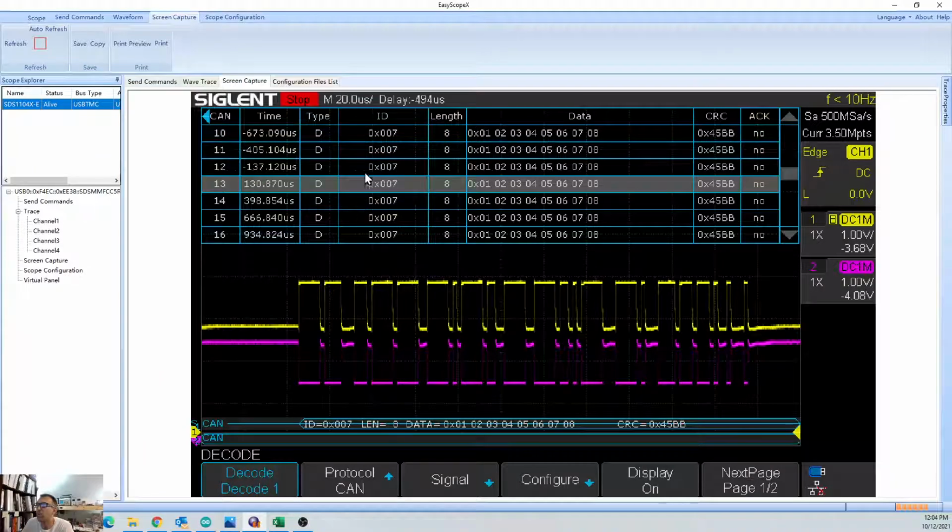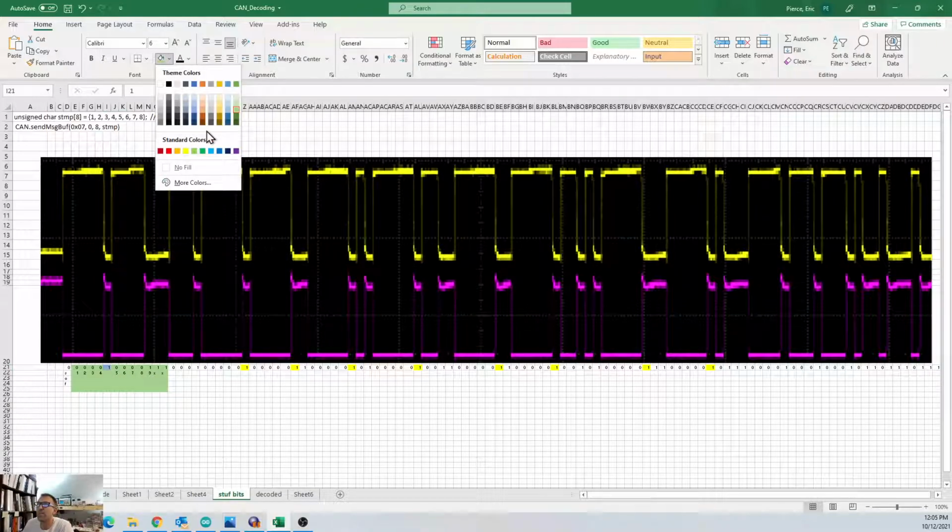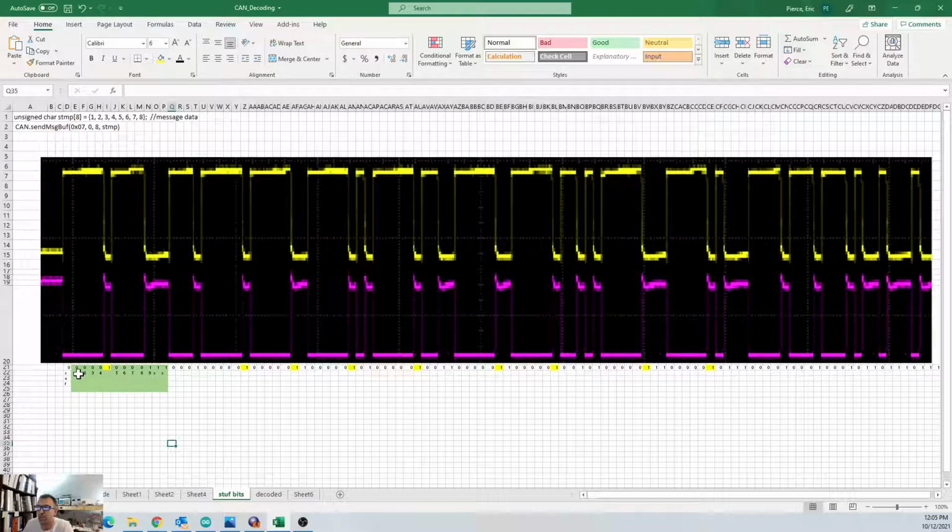We go back to our scope and we see the ID is 0x, which means hexadecimal, and the hexadecimal number 7, which is the same as a decimal 7. And we go up to here. Oh, this is still our stuffed bit. Don't want to confuse that with any of that. We have all the zeros in our arbitration followed by 111, which is the decimal number 7. So the 111 here becomes a 7.